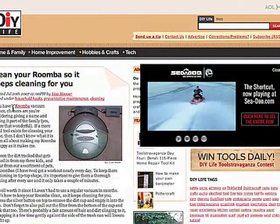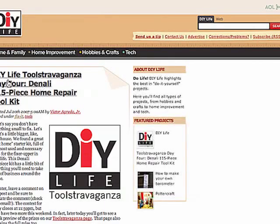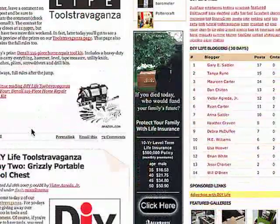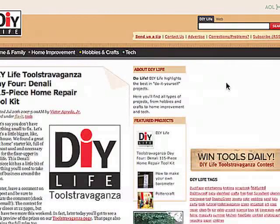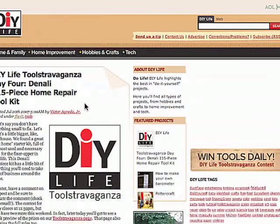The real key to remember is that whenever you come to DIY Life and you want to organize or customize your experience, feel free to click on these categories. I'm going to click on Fix-It just to show you what this looks like. Now this is showing me only the things in the Fix-It category. You can see it's also filed under Tools. There's a Fix-It one — drywall repairs, hot glue — these are little Fix-It items. These tools also happen to be pretty good for Fix-It, so that's why we labeled those. So you can search, you can filter, you can try tags, and you can look at the featured projects each day. We hope that you keep coming back to DIY Life every day. Thanks.